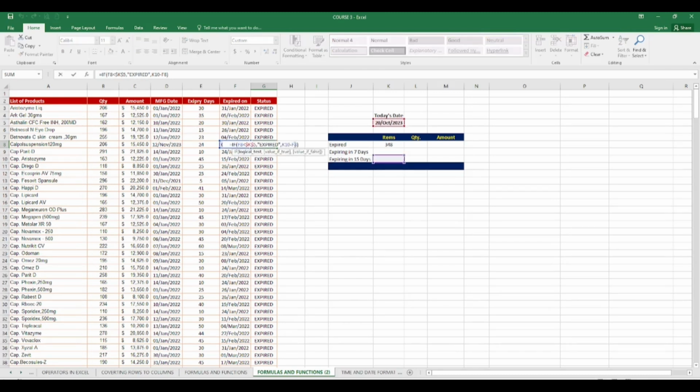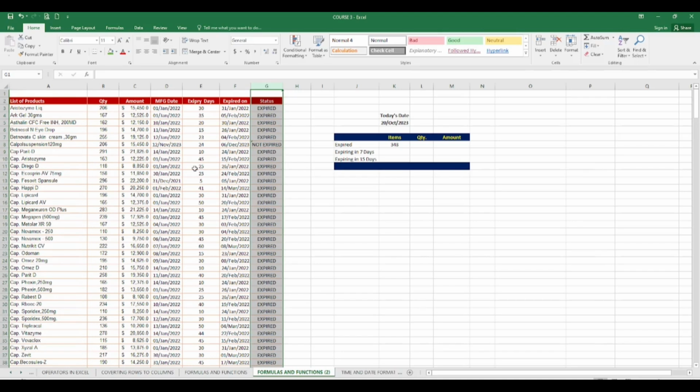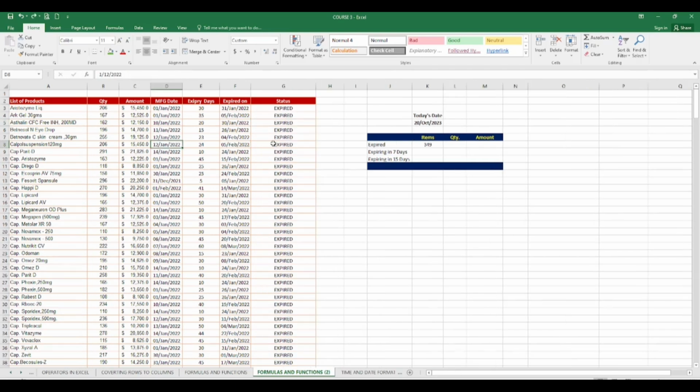Let's say we decide not to put that and we say, okay, it should return not expired, and then enter. So you could see that that particular place is showing not expired, but this is not what we want. I just did that to show you how this thing would work, and if there's any alteration in the data, it will affect whatever result you are getting.